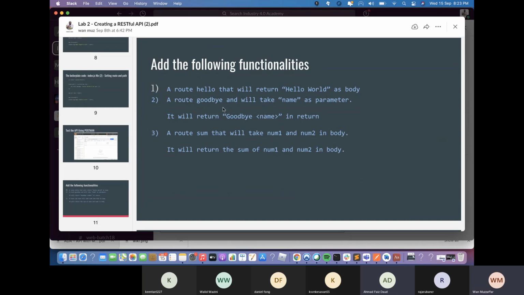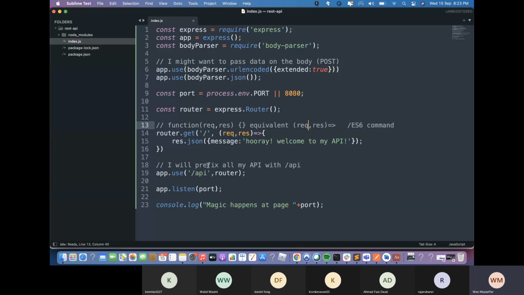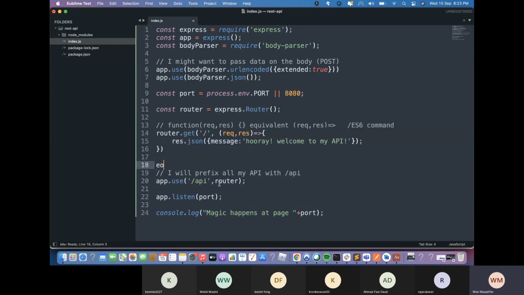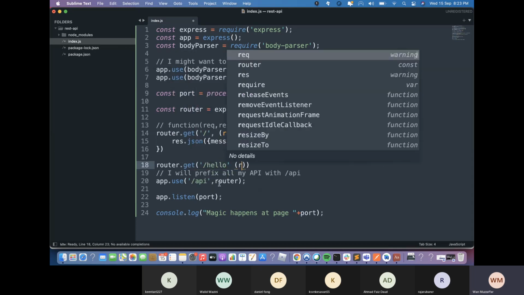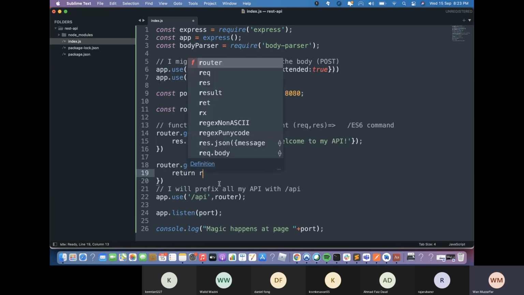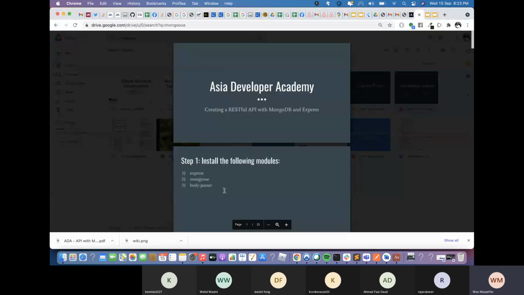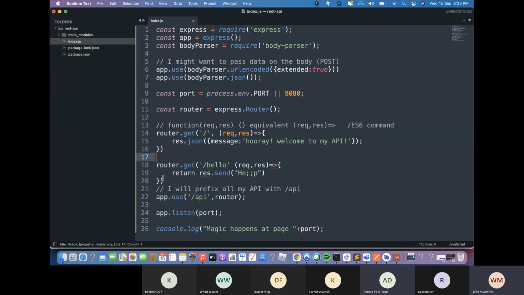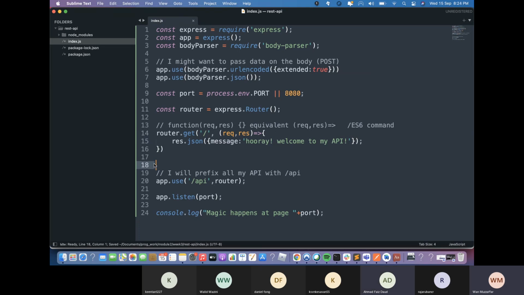Hari tu kita buat router.get slash, sebab tu saya tak buat router.get slash tu. Ingat tak? Router.get slash hello, hari tu kita buat. Dia lupa ni, sebab dah ni return res.send hello world. Yang untuk body? Oh, untuk body. Alright, tak apa, untuk body kita buat lagi. Boleh buat satu untuk body.